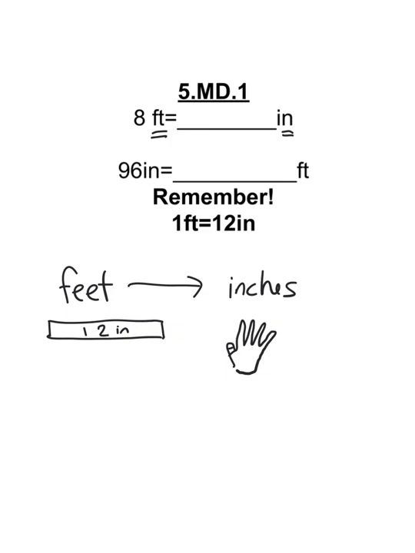That's about an inch. So as you can see, we're moving from a larger unit of measurement to a smaller one. Horse to fly, multiply. So we will take our 8 feet, multiply it times 12 inches in a foot, and then you can go ahead and solve that, figure out what 8 times 12 is. And then for the second one, we're going to move from a smaller unit of measurement to a larger one. So for that one, we're going to say fly to horse, divide, of course, 96 divided by 12 inches in each foot. And I'll let you figure that out because you are all very smart kids and can do it.